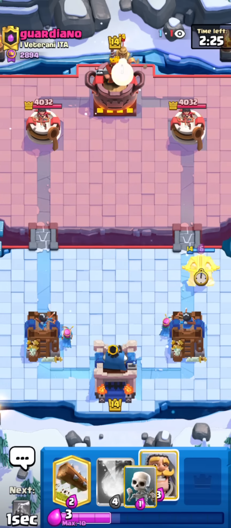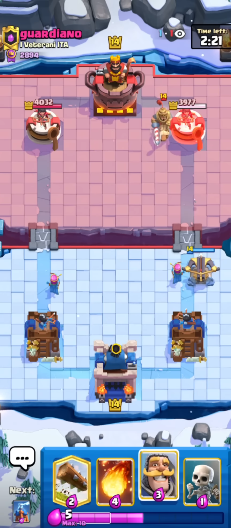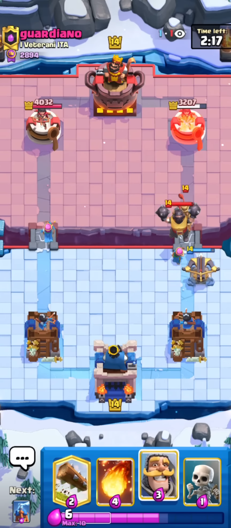But going to go for an Xbow. He goes for a Prince to the back, which means he actually won't have enough for a Mega Knight in front, but he might go for a Queen, or he's actually just going to Mega Knight in front, which is probably a safer play. I really don't know how I'm going to defend this, to be honest.